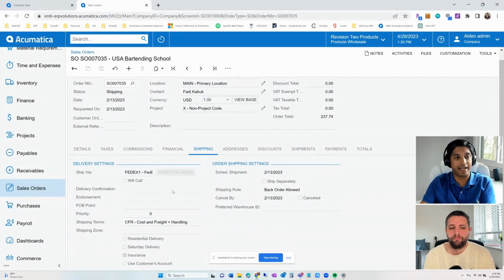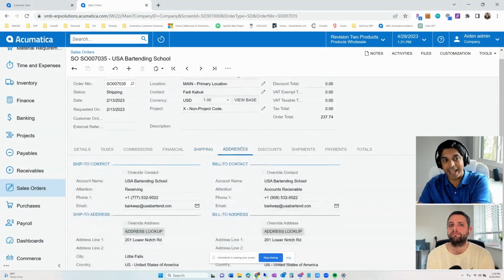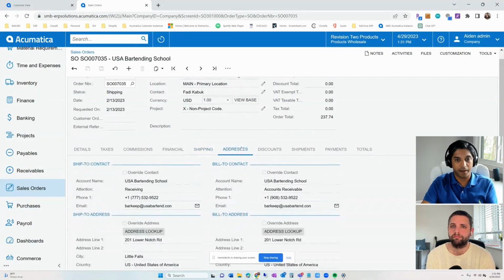You could keep going on and on and on to look at these different areas of how ERP, Acumatica, and other solutions can take out that extra overhead of management and keep it on a single platform here, right? Kind of continuing on here, you could add multiple ship tos here.